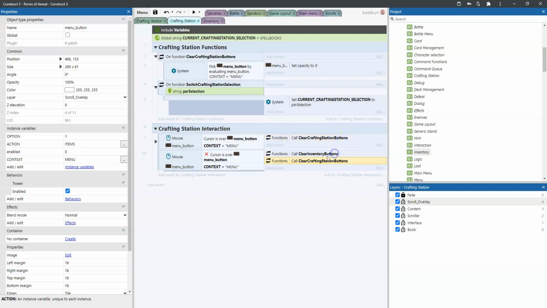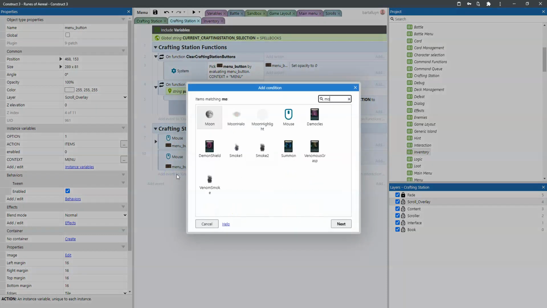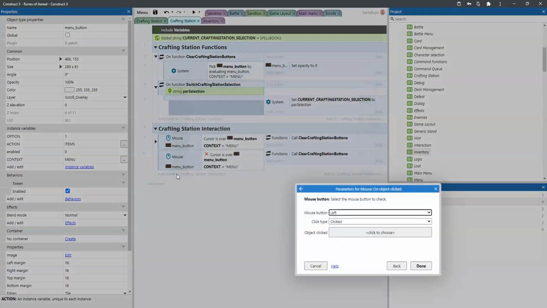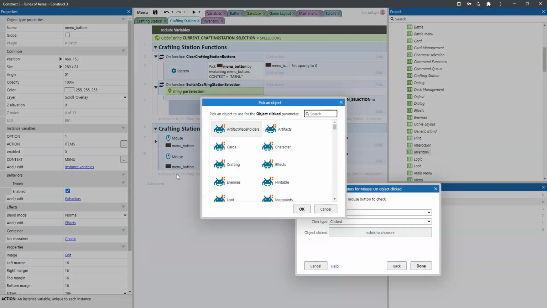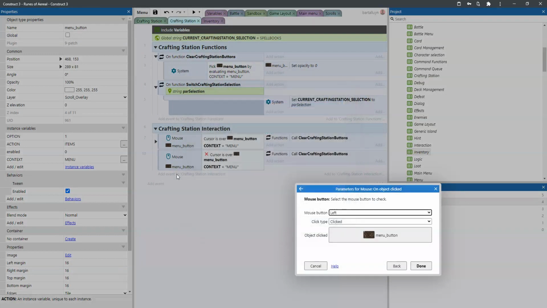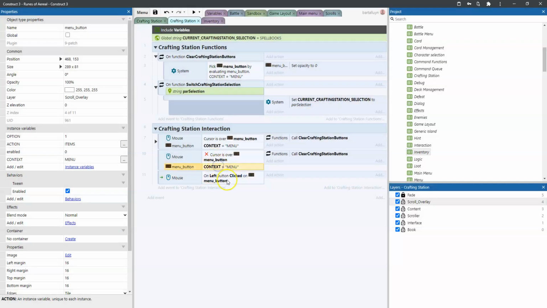When we clear, we still need to clear here this function clear crafting station buttons. Let's copy that, and then what we want is a mouse on object clicked and menu button. We only want that if we click on something on the menu, with the context menu, so this one here.